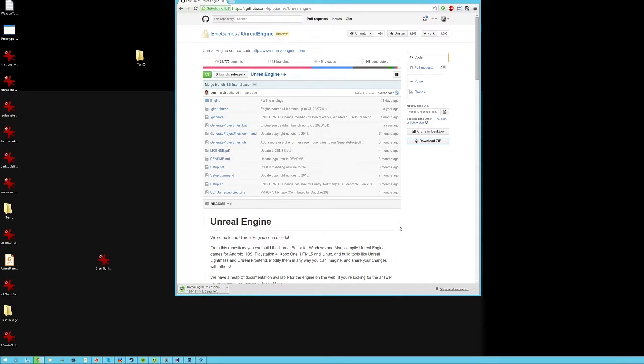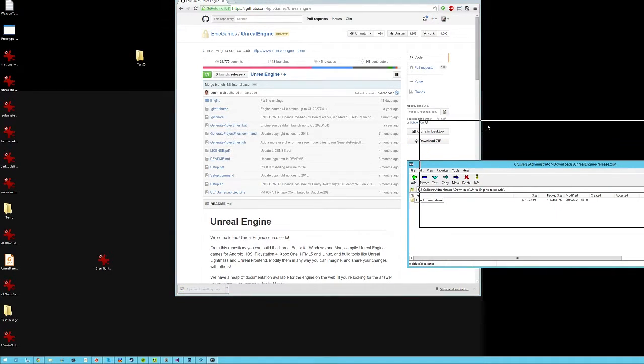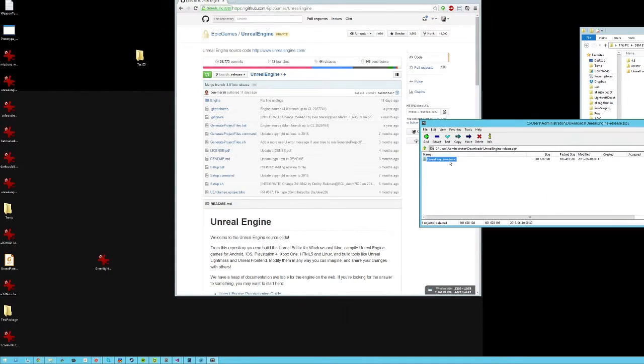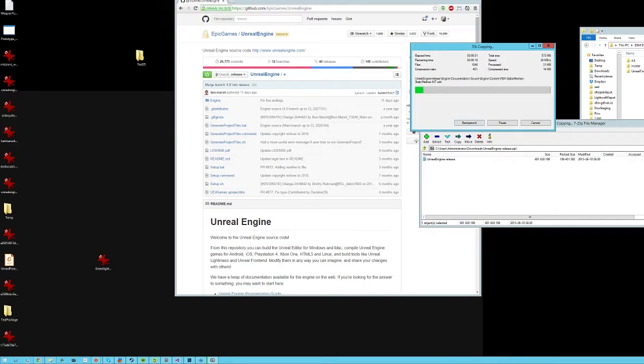In the future, there will be a version that does not require compiling from source, but until then, we don't have that option. Once we're done downloading here, it's about 200 megs. Put this somewhere sane. I usually recommend a folder that has no spaces in the name. I'll be naming this particular install Unreligion Spout Test, which is kind of a long name, but it does take some time to extract. And we're doing this live, so no jump cuts here.